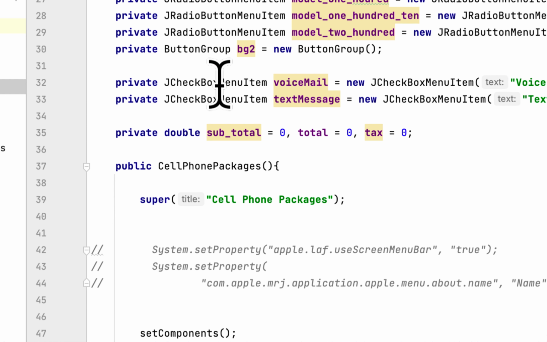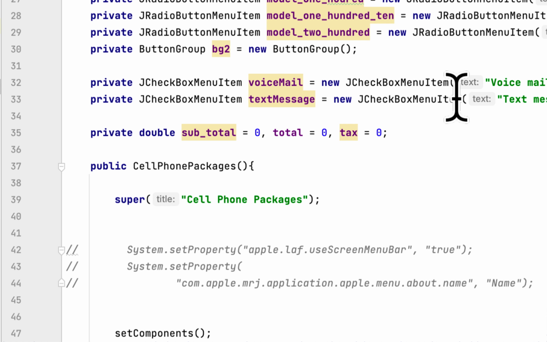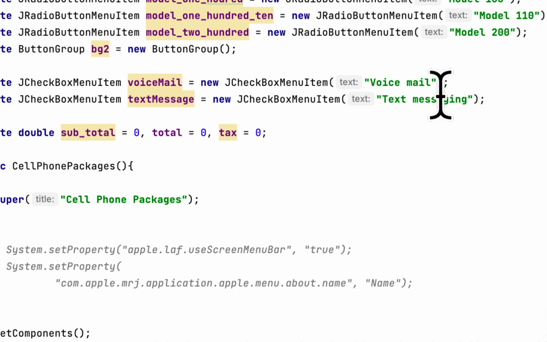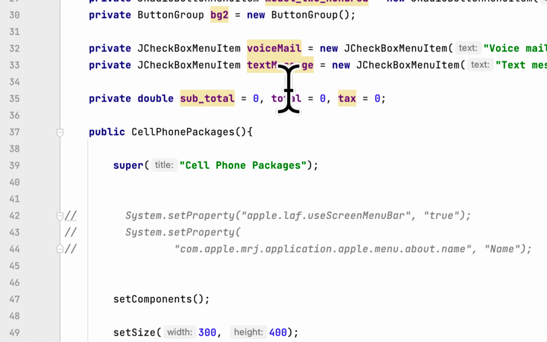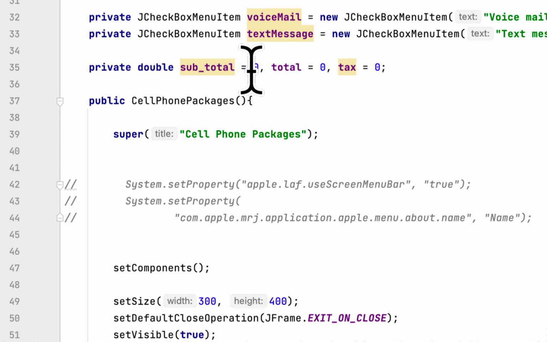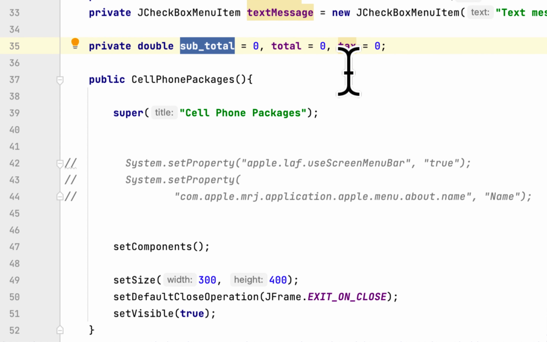Here are 2 checkboxes, and they display voicemail and text messaging. The checkboxes do not need exclusivity because you can choose 1 or 2 of them. So we don't need a button group or radio buttons or something like that. And then here are the variables to hold the subtotal, the total, and the tax.